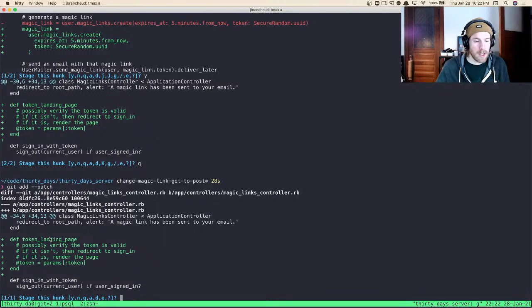And it's just going to present me one chunk of changes at a time from all the changes in my working directory. And I have the option to say, yes, I want to stage it. No, I don't want to stage it.